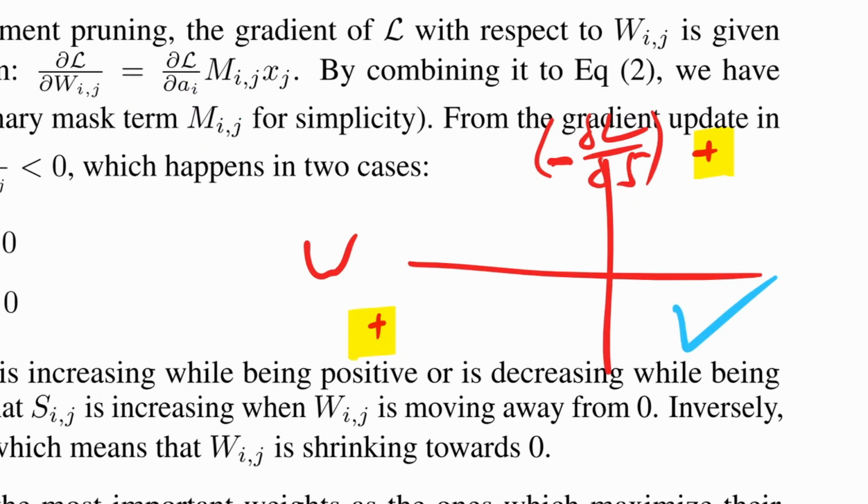The same goes if the negative gradient is negative and the weight is already negative. The weight being negative already means it has a negative sign, and then the gradient wants it to go even more negative, right? The optimization procedure says this thing should become even more negative, and also we say, that's probably a good weight. Now, the other two cases mean basically the weight's already positive, but the gradient wants it to go negative, which means it's pulled towards zero.